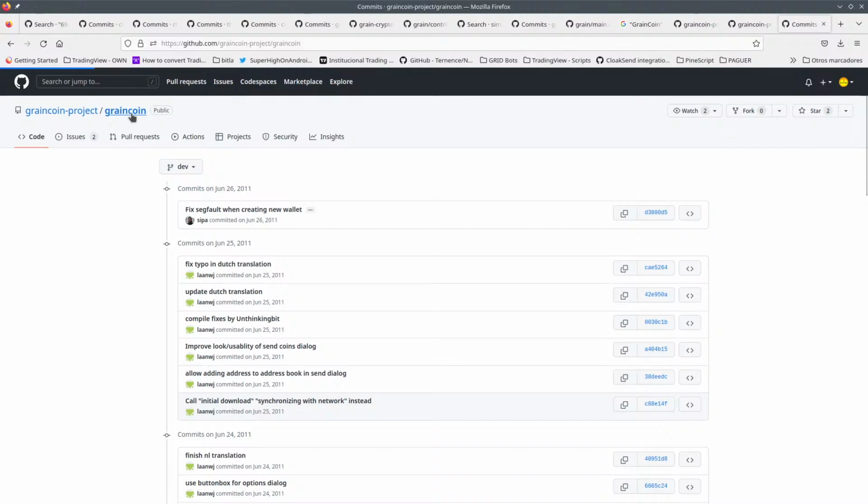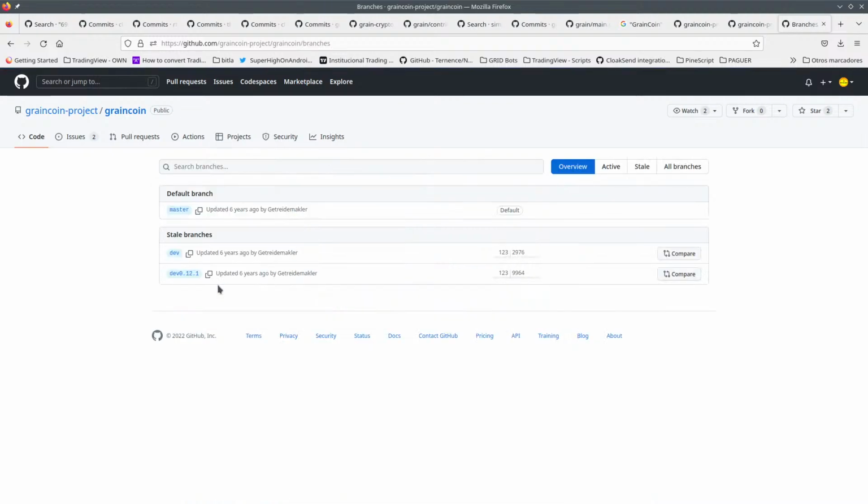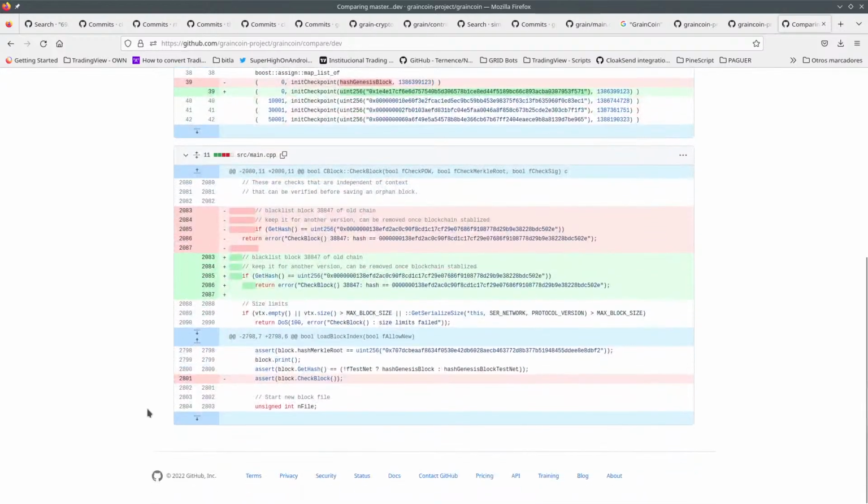The question is, are we able to find out? Because this is Bitcoin. Why would he view all branches? That is 6 years ago. Compare. Yeah, let's compare these two branches with this comparison block, and let's find out.